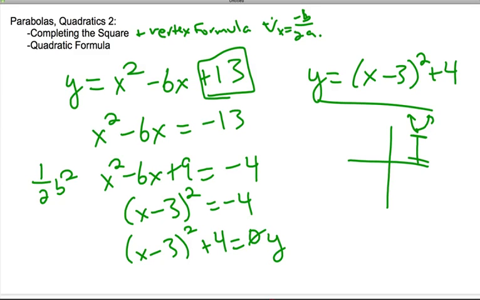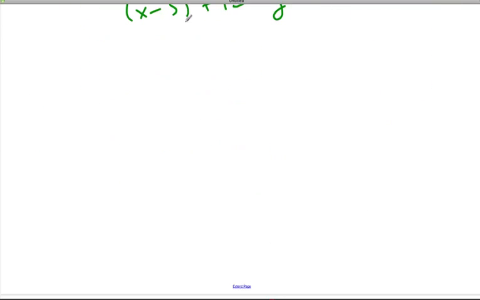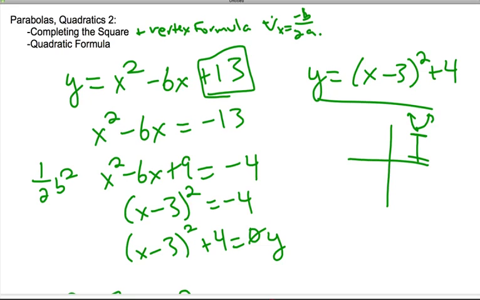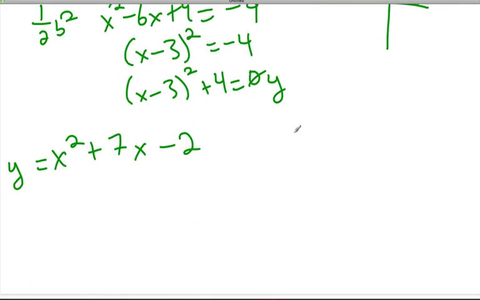Let's say I wanted to take this one step further and I actually wanted to solve an equation. I don't want to use this one quite yet, but I want to do something else. Let's say that I wanted to solve an equation x squared plus 7x minus 2. I wanted to solve for it. Now, you might remember factoring. Factoring is one way to solve it, right? But there's no factors for this, so we have to use either completing the square, which I'll show you how to do in a little bit, or we can do quadratic formula. We're going to try quadratic formula first.